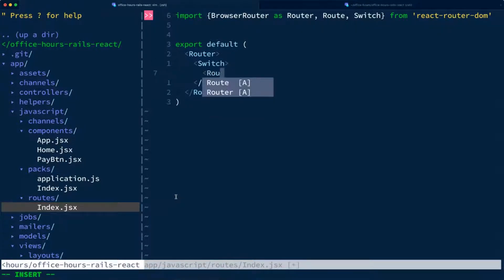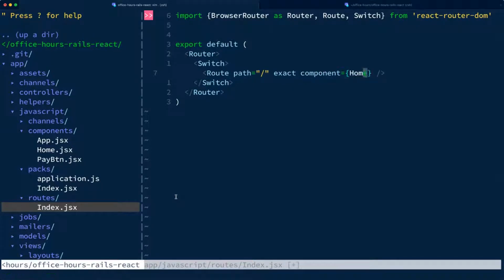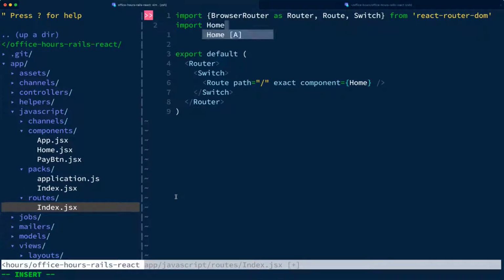And then in here we have a Route where the path is exactly / and the component that's rendered when we hit the root route is the Home component, which we're going to import Home from components/home.